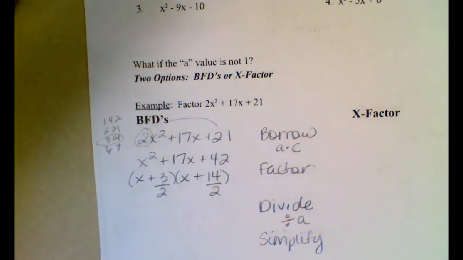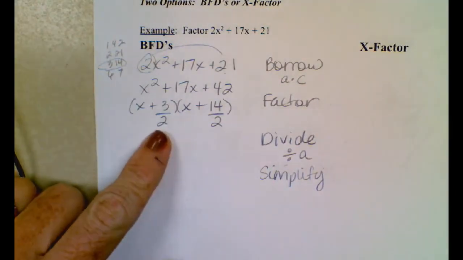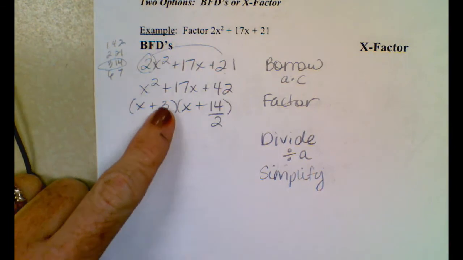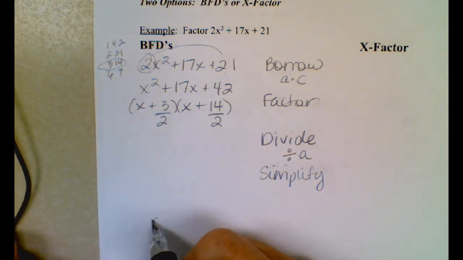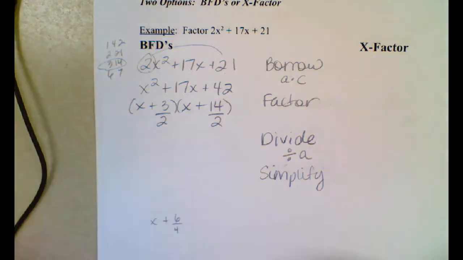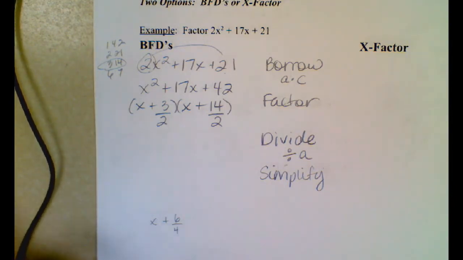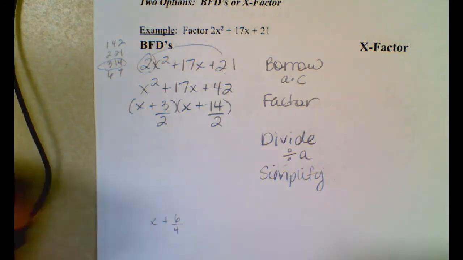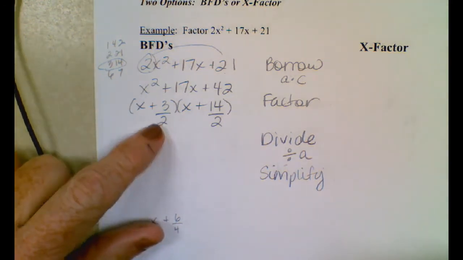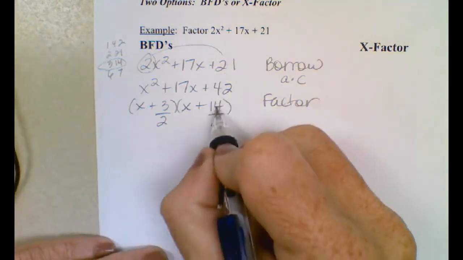So now here's where the simplifying part comes in, and this is an important step. Say, for example, my factor here had been 6 over 4. Well, that's not completely simplified, is it? And it needs to be. You cannot go to this next step until you have that simplified. And when I say simplified, I don't mean rewritten as a mixed number, like 1 1/2. I mean just an improper fraction, reduced as far as it can be. So 3/2 is okay. It's reduced. We're fine. Okay, so let's do this one first.